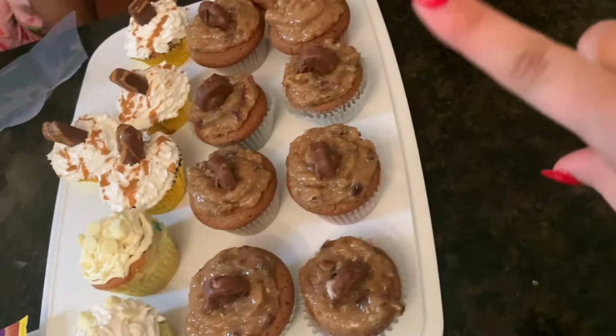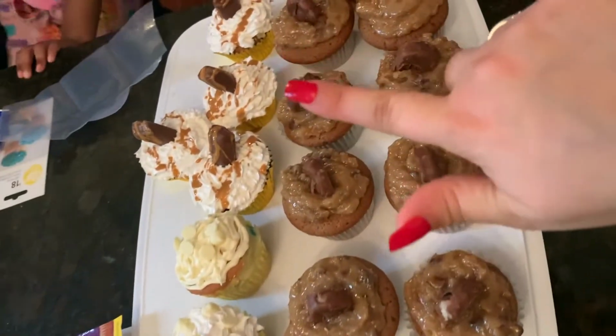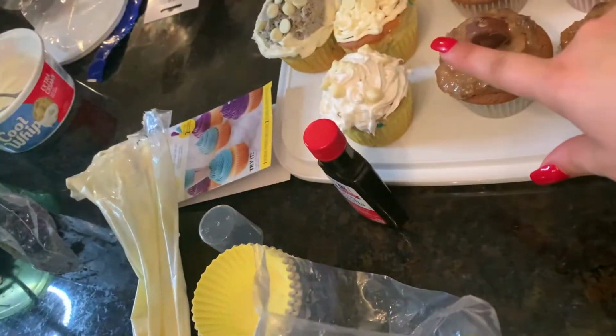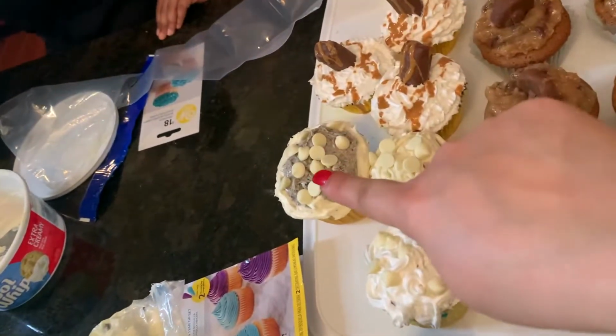So I get the German chocolate. We have Twix over here by our girl Janaya. And then Eddie. What are these, Eddie? Confetti cupcakes, yeah. And then we have an Oreo cupcake. All right, this is our judge, Braylon.